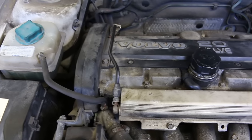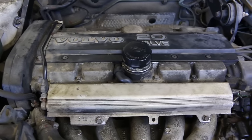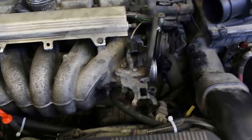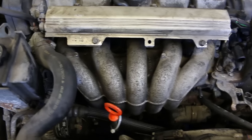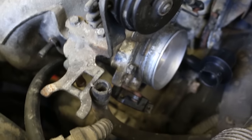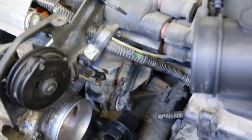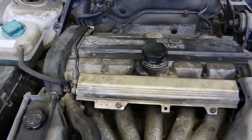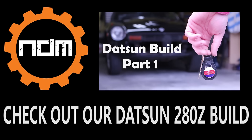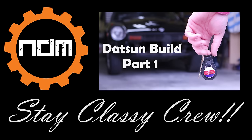Also worth mentioning: if your car is turbocharged, it's slightly different — there are a couple other things that need to get removed, making the job a little longer. Everything else is just the reverse of what we did. We temporarily repaired that throttle body hose with electrical tape, but we're going to be changing it — it's on order and it comes with that big caterpillar tube. That's it for this video, guys. Hope you learned something. You can do this on your own Volvo. Take care, peace out.